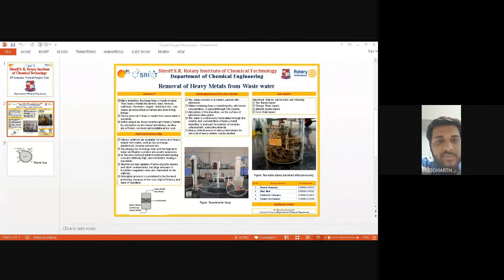First, I would like to say that many industries discharge heavy metals into water. It is not very well known in today's scenario. Toxic metals like arsenic, lead, mercury, and many others can adversely affect human beings and other living beings. They are very harmful to us, and the effects appear after a long time. Hence, removal of heavy metals from wastewater is essential for the safety of living beings and other creatures.